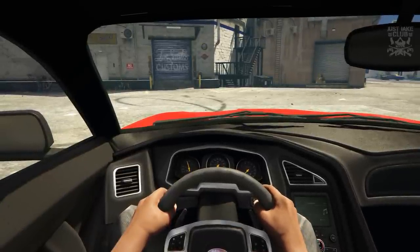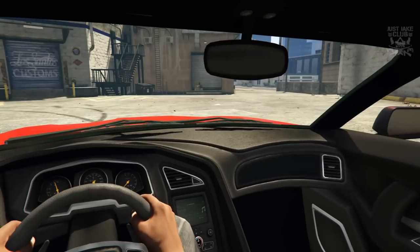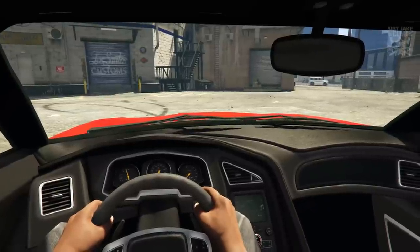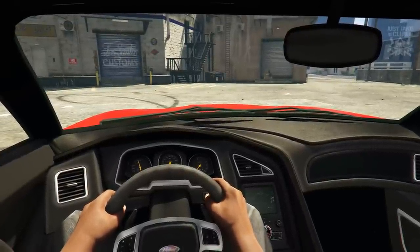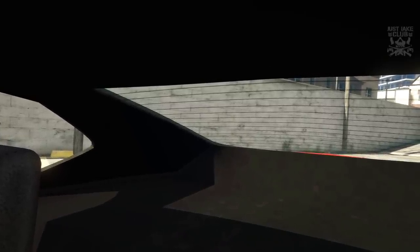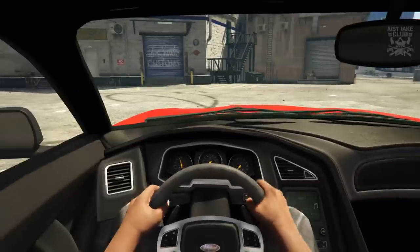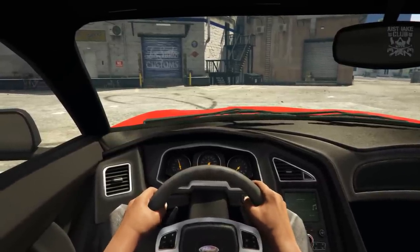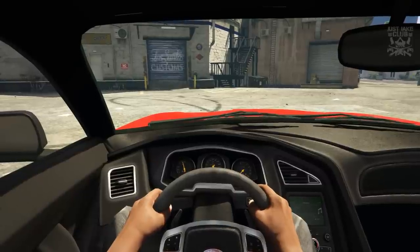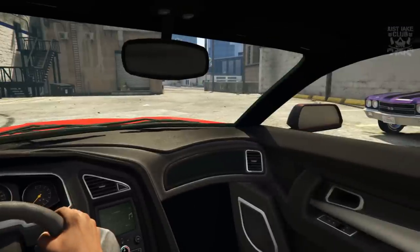As you can see from the interior of this vehicle it is actually really well put together — it looks really really cool. I don't think they've actually used this interior on any other vehicle in the game. Two minor discomforts with this interior: the rear parcel shelf textures are pretty poor and very pixelated, and the steering wheel is cutting into Franklin's legs which is obviously very disappointing. You'd think Rockstar would accommodate for that a little bit better, but other than that it looks pretty cool.